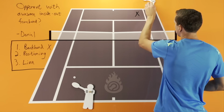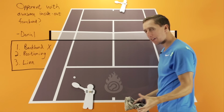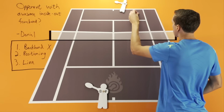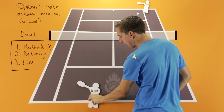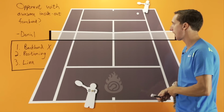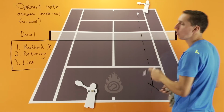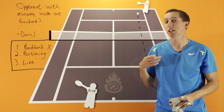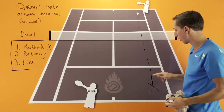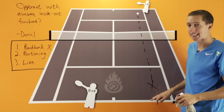Number 2 is positioning. I want you to challenge this player. You know what their tactics are. Rather than move back where you should be, which is a little bit to the left of the center when you hit a target over here, rather than move back there, stay out here in the corner. Let them see this. Let them see you, that you're daring them to go inside in and hit this down the line. Now, it might be that this player loves that shot, and it's going to become apparent immediately that, well, okay, this is not going to work because they're really good at hitting both corners. Chances are one or the other they're not nearly as comfortable with, and it could be that going inside in is not a strength of theirs.